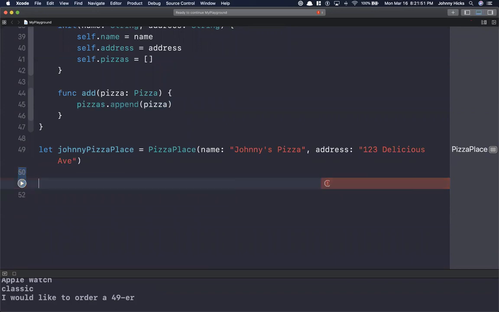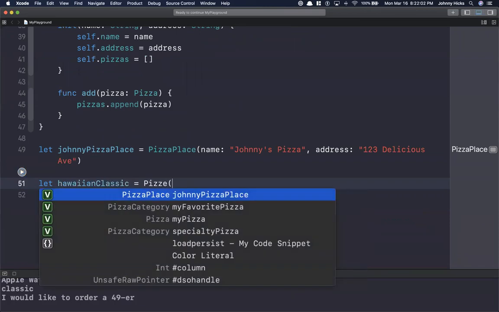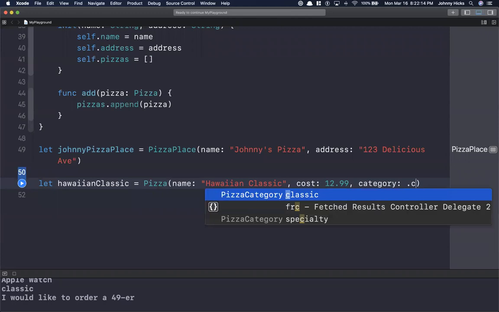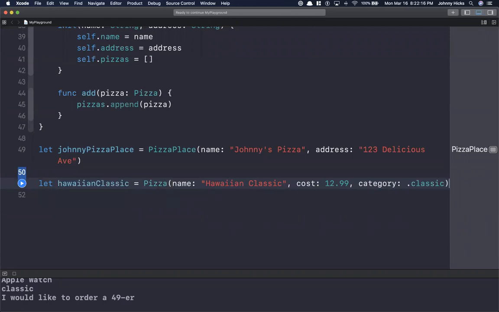So let's go ahead and create a few pizzas. Let's say let Hawaiian classic equal Pizza, and let's call it the Hawaiian classic. We'll say that it costs $12.99, and the category is going to be type classic.